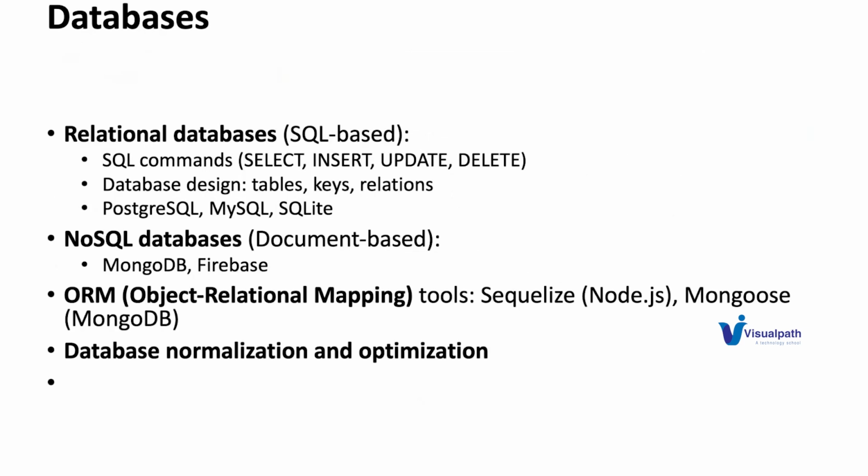Then you have different databases, which are MySQL, a relational database, and NoSQL, which is document based, like MongoDB. MySQL is relational, where you use select, insert, and update commands. Then you have ORM tools. This also we will be showcasing in training sessions, like how to use Sequelize in Node.js for MongoDB to fetch, insert, and create, instead of writing plain SQL queries, using ORM tools.